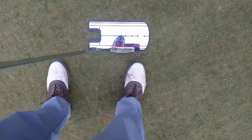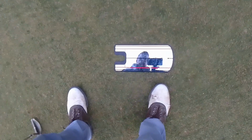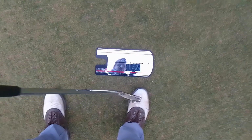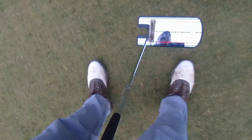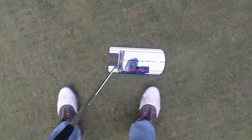What I'm then looking to do is to get my feet parallel to that as well, because I also noticed, and I've seen it in a couple of my videos, that I do have a wee bit of an open stance towards the target. And by open, that just means my left leg is just slightly lower than my right, so it's almost as if I'm setting up for a slice. So the diagnosis here is my feet are set up open, the blade of the putter was set up open that way, and then everything becomes an overcompensation or follows the natural path and goes to the right.